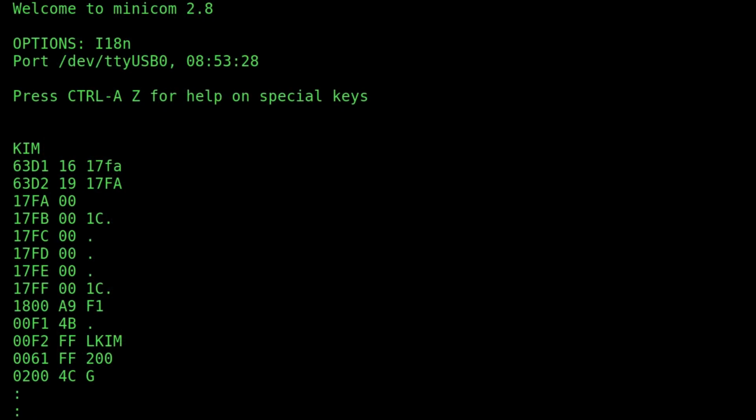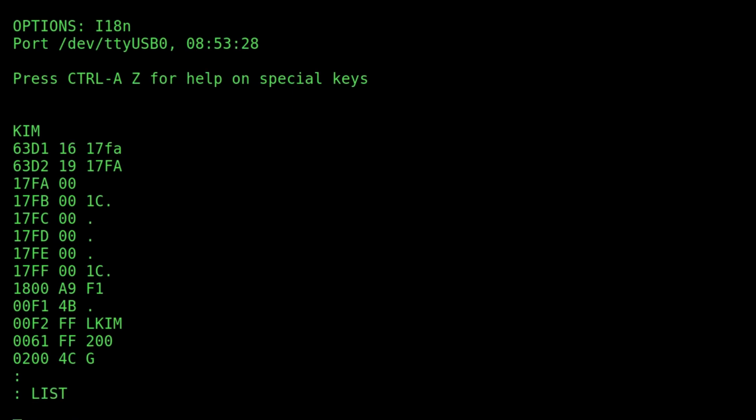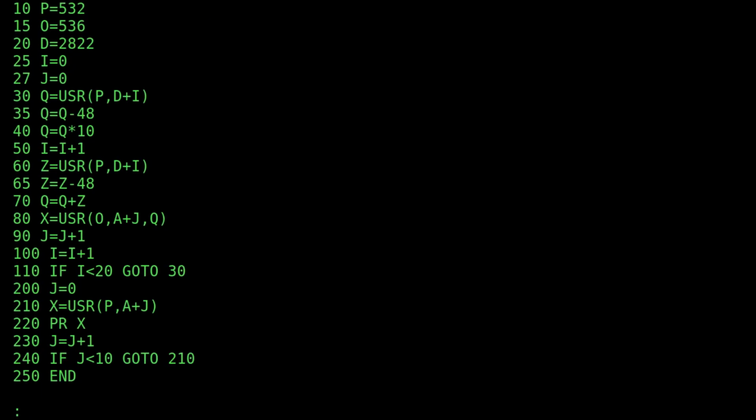Okay, we've got Tiny Basic up and running, and let's get a listing of our program here. And we will just give it a run. We're going to read in that data and poke it somewhere, and then have it in an array that we will print out at the end.